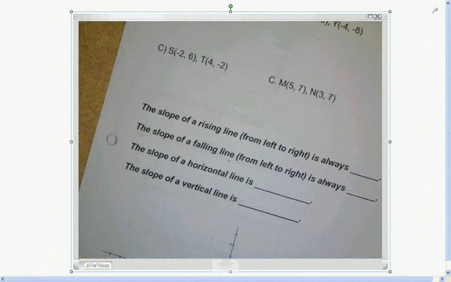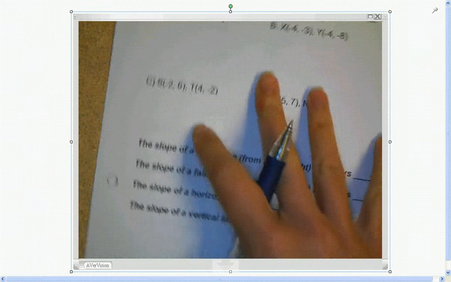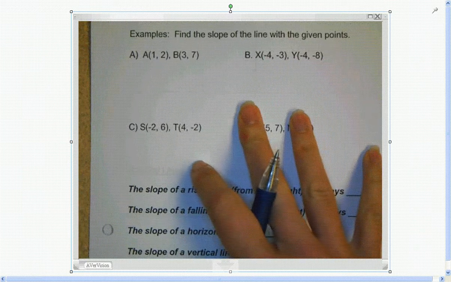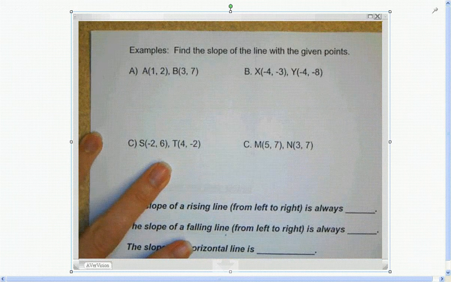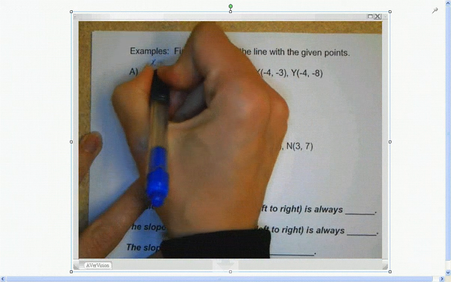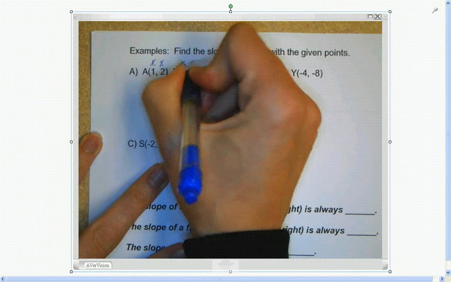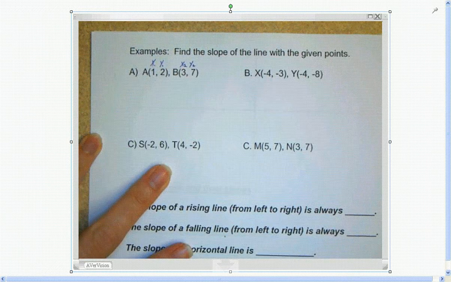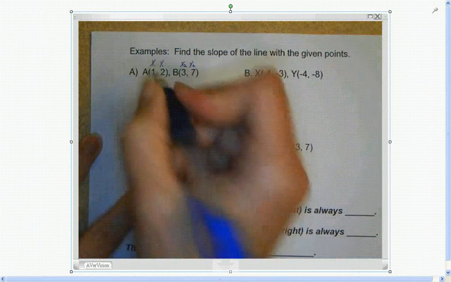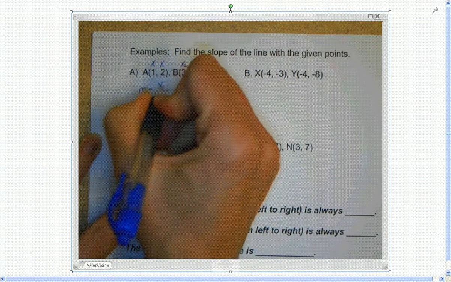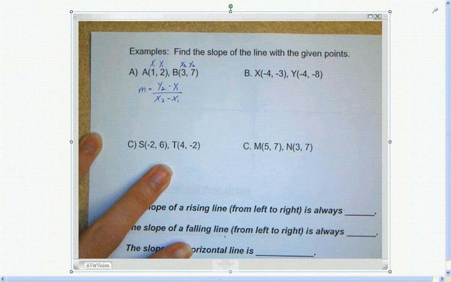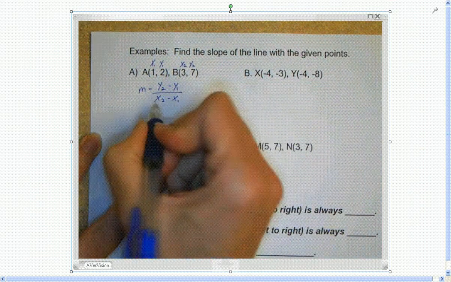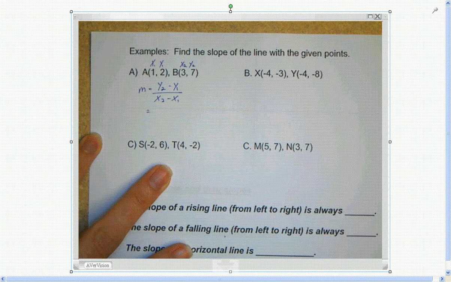Now, it's up to you, and it's a very good habit to always mark your points at first, or if you don't mark the points, draw in arrows. And let me explain both ways. I always think that if you're struggling with a new formula, you should label your points to help you with it, just like we did with midpoint and distance. And then you should always write your formula down. I've done this enough years now, I don't write the formula down on my own, but you need to do it. And if you get to the point where you can do it without the formula, great. But if not, you have to write it down.